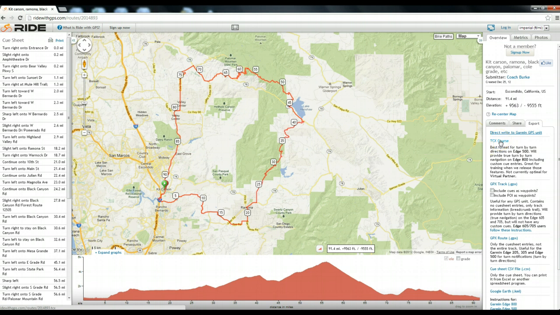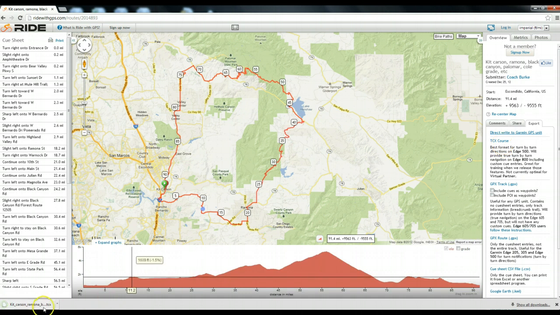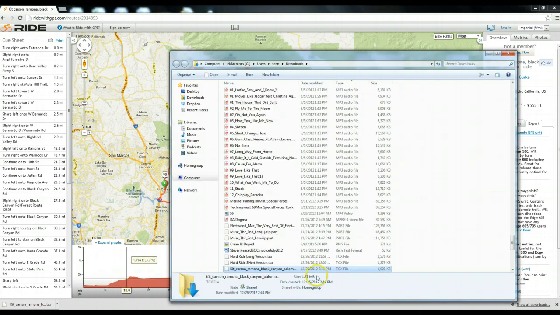So click on that. Right? And it's going to have downloaded right here. This is where Google Chrome shows where it downloaded. I'm going to go ahead and show it in the folder. And then what I'd want to do is I want to copy it.